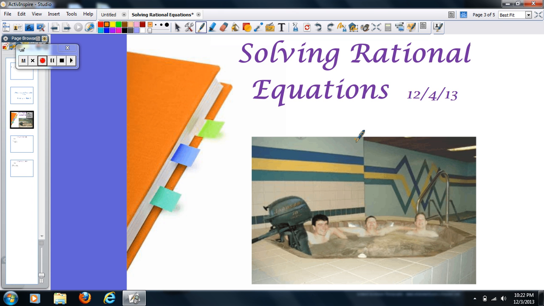So today we're going to be covering solving rational equations. And there's really not a whole lot to this. It's more or less just getting rid of a denominator, is really all it's going to be. It shouldn't be all that hard for you, and hopefully we can get this done and not have any trouble with it. If we do, then we do, and hopefully we can get that taken care of.